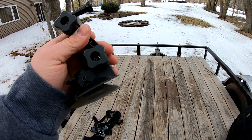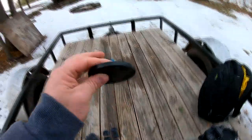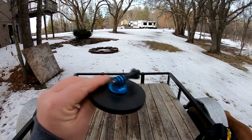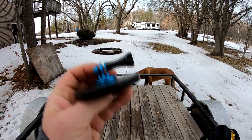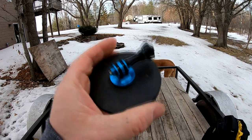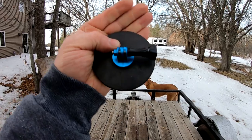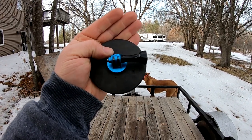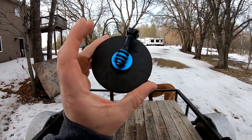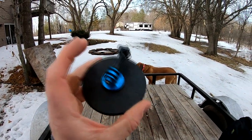From there I have this magnetic mount — it's a rubber-coated magnet. I use this 98% of the time when I'm filming in the garage because I can stick it literally anywhere on a piece of metal and it will not come off. I usually put it on the whatever I'm sticking it to halfway, that way I can actually peel it off. I've got two of them — this is the larger one, I've got a smaller one as well — but these things are really great and I use them primarily when filming in the garage.